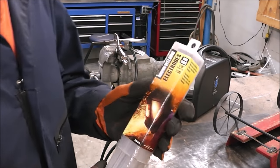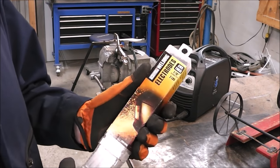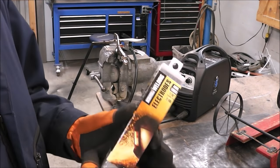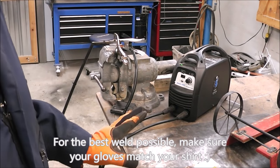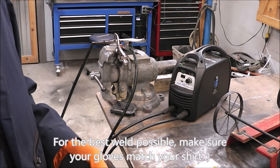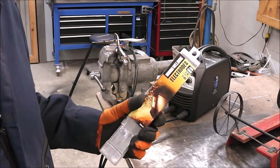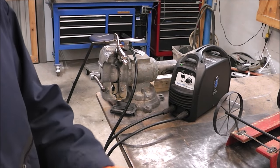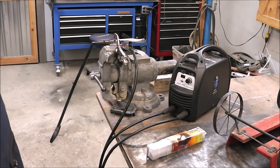So for rods, guys, we're going to be using 16th inch 6013s. If you're wondering why I'm using these, I'm going to put a link up above because I go in depth on polarity, electrode positive, electrode negative, and what size rods work best with welding thin metal. So if you haven't seen that video, the link will be up above. It's pretty in-depth, covers a lot of things.